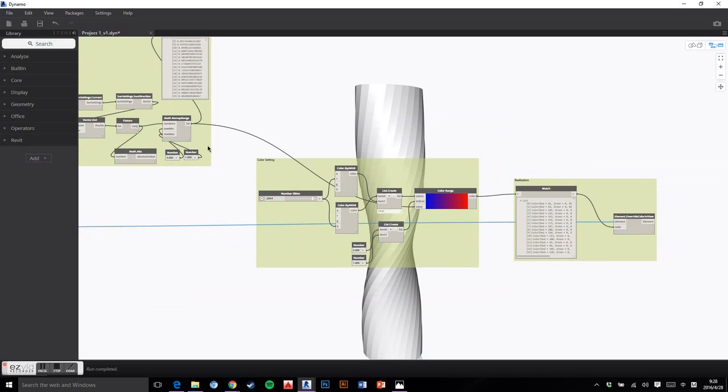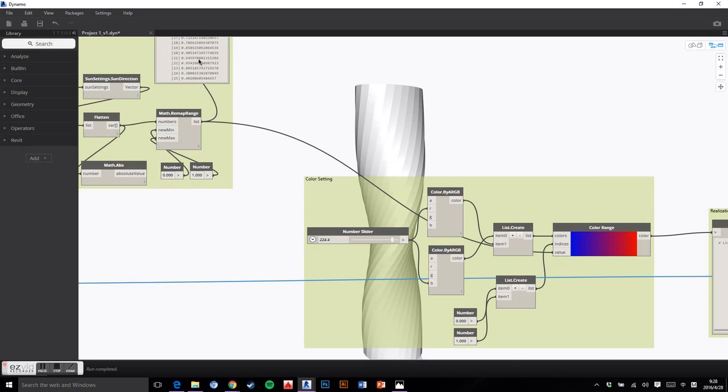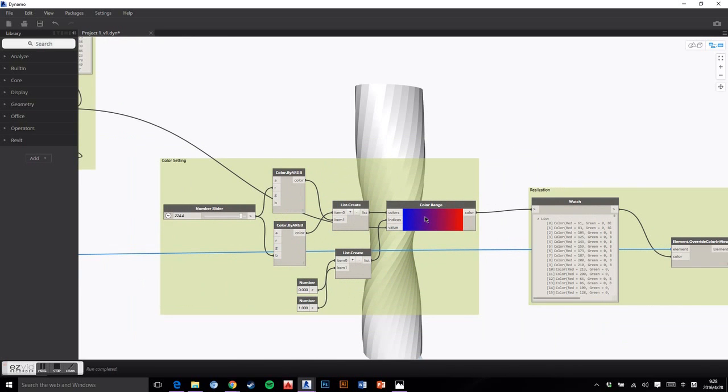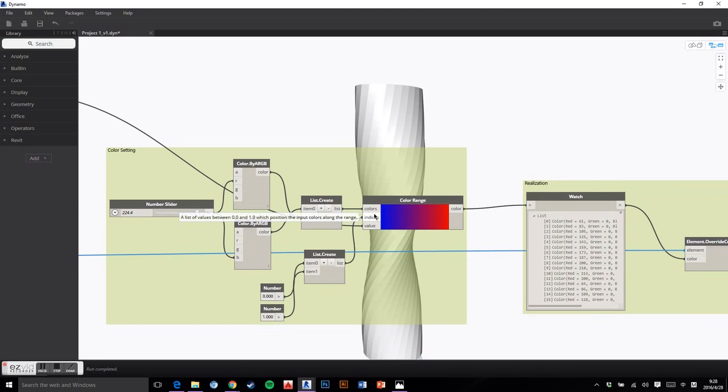The other thing is making all the values range from 0 to 1, and all these points will be related to the color in a linear way.